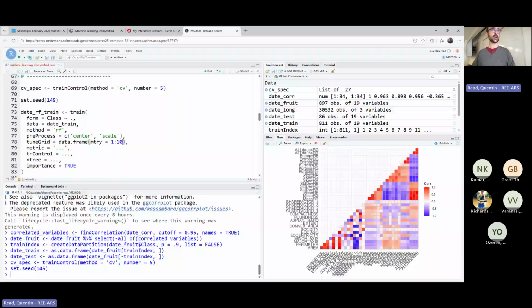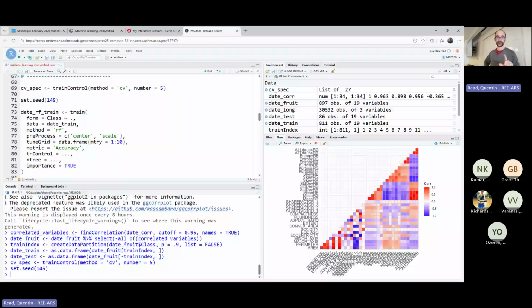Yep. And then what is the metric we're going to use? What loss function to minimize? How are we going to look at the error of our predictions in each case? That's what the metric argument will say. This is going to be called Accuracy, capital A, because we have 7 categories that we can predict.